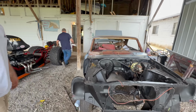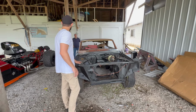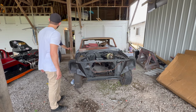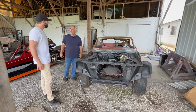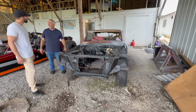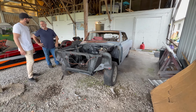Yeah. I mean, what do you guys think? You said 7,500 on this one? 7,500. Now we're in Tennessee. Do you have a title to this at all? This car came out of Alabama, so it's going to have a tag receipt or a bill of sale. Bill of sale with it. People know Alabama cars don't have titles, it's old. Okay. I think it's 75 and older. That I don't know. I know PA and all that stuff, and I know Georgia somewhat, but Alabama, I'm not familiar with. It would be hard to get the title on it.